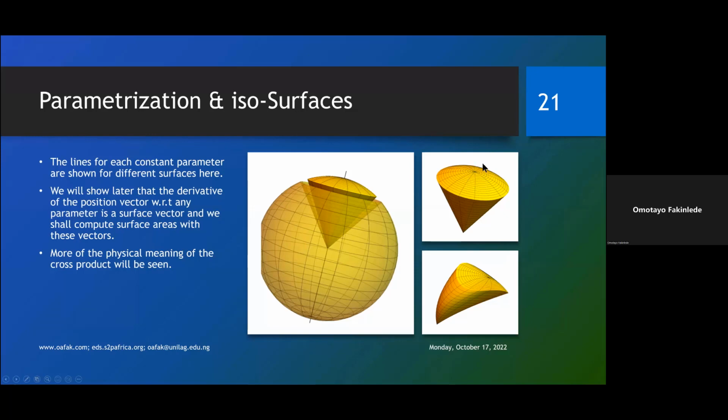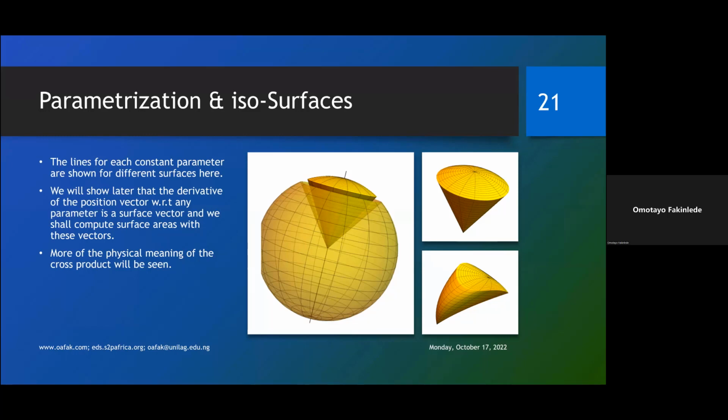In this case, all those lines going round and round are the constant lines of theta. And all the cones that you can get to the center here are those thetas as surfaces. That's what you have there. But if you take a slice through it, those are the surfaces of phi. And if you take shell upon spherical shell upon spherical shell, those are the surfaces where R is constant.